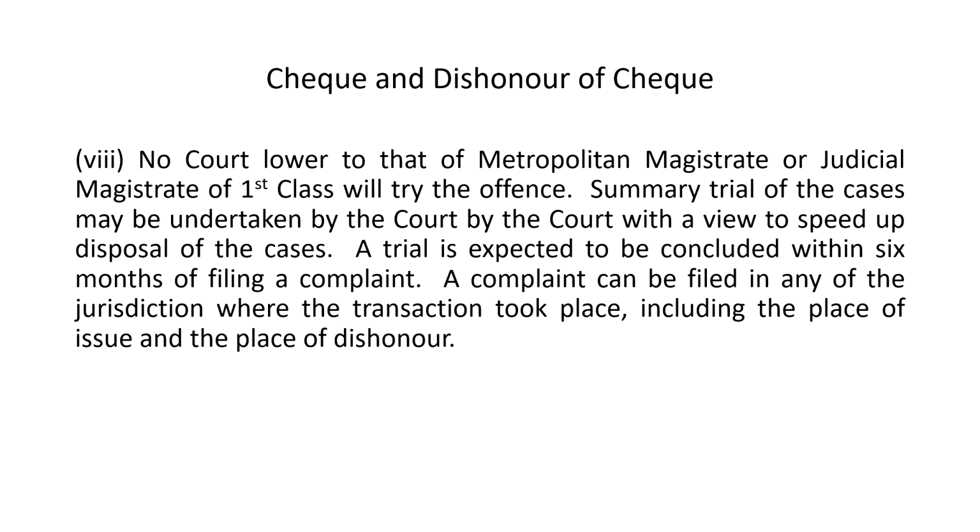Where is the jurisdiction? It says no court lower than the metropolitan magistrate or judicial magistrate of first class will try the offence. Summary trial of the cases may be undertaken by the court with a view to speedy disposal of the cases. A trial is expected to be concluded within 6 months of filing a complaint. A complaint can be filed in any of the jurisdictions where the transactions took place, including the place of issue and the place of dishonor. But with the amendment, now the place where the check is issued will be the place, though under the earlier practice the complaint could be lodged in both places.